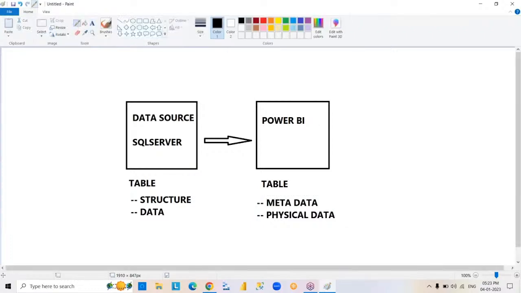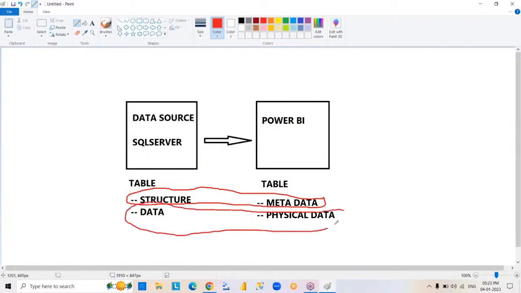So a little terminology is going to change between your data source and Power BI. In the SQL environment we call it structure, and in Power BI we call it metadata. In the same way, in the SQL environment we call it data, and in Power BI we call it physical data.